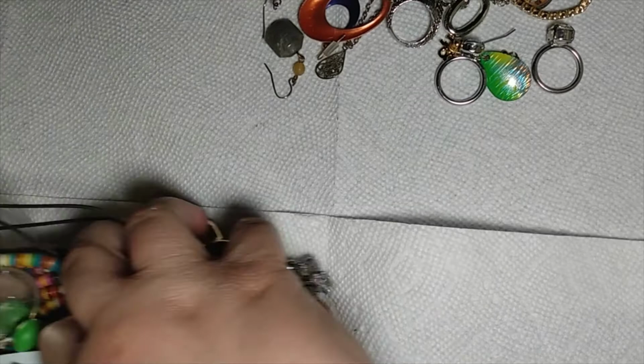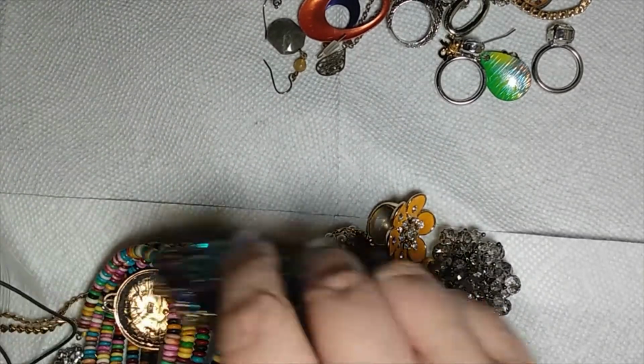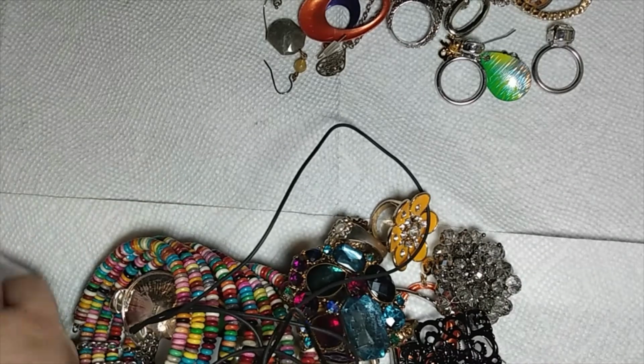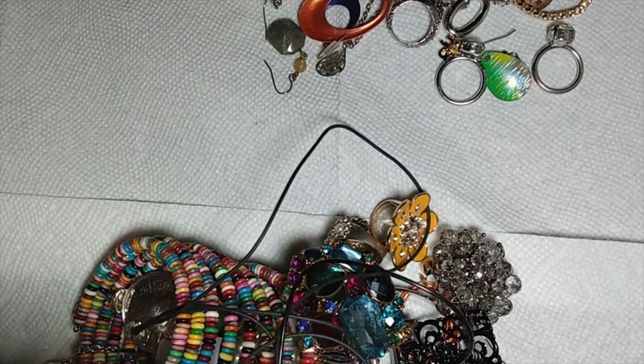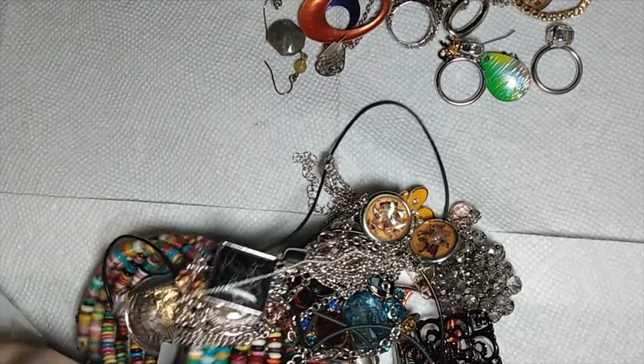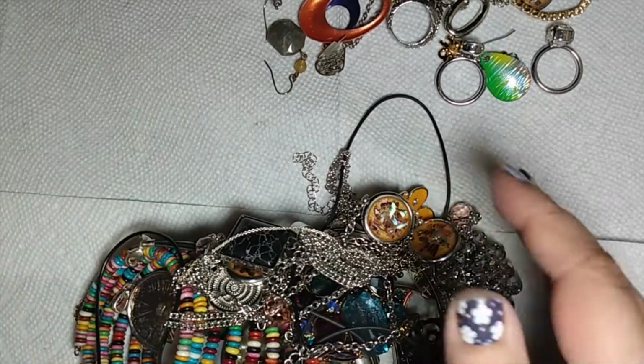Okay, well that was an interesting start to the bag. Let's dive in and explore it a little further, because I am in the mood to hunt treasures today. Uh-oh, looks like we've got another tangle on our hands. Oh, not too bad. Okay, so this is the next chunk of stuff.